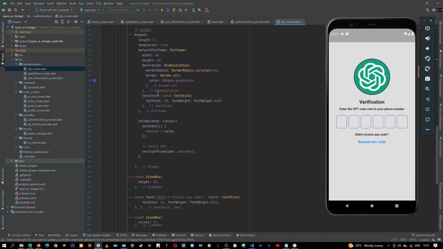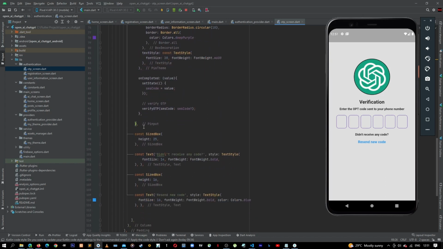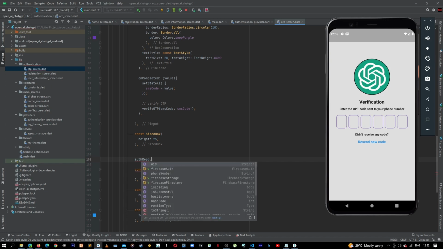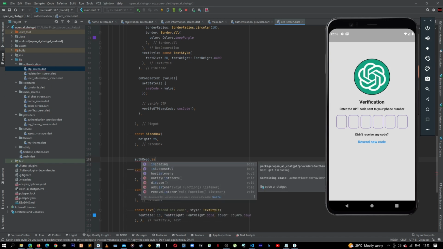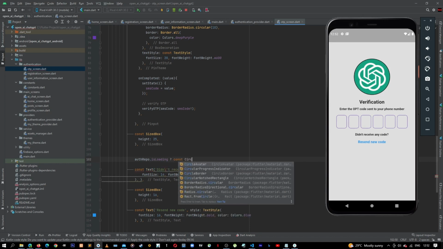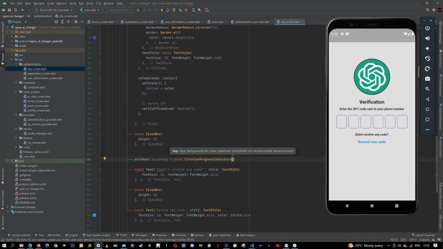And then now down here, after the input, after the SizedBox here, let's have a check. So let's say authRepo.isLoading. If it is loading, let's show a CircularProgressIndicator. So for that, we'll do const CircularProgressIndicator.